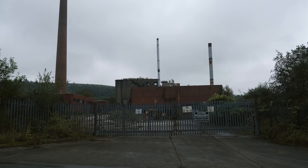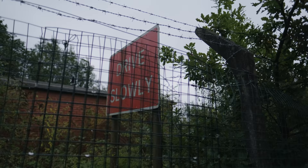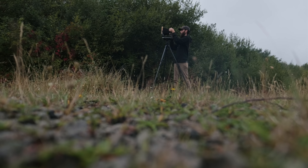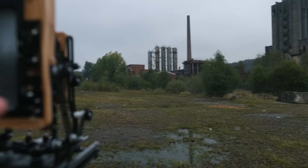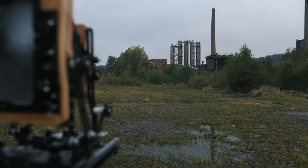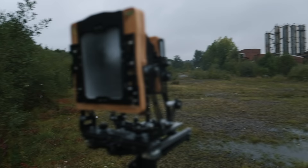Down at ground level now with the mine in the background. There was a composition up the road but the gates were locked, so I parked down here. When I came up earlier to turn around, it looked like there might be a cool shot, so I'm trying to stay in this area with maybe half an hour of light left. Found an image here — I think it's going to be pretty cool. There's a nice reflection down here with a good composition. The light isn't great, but it's one more image to make with this camera for the day.